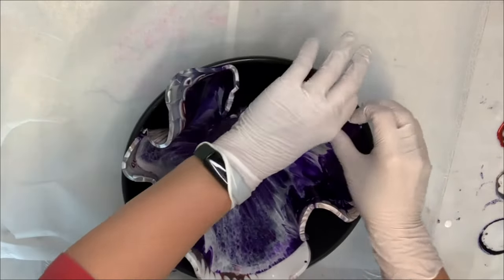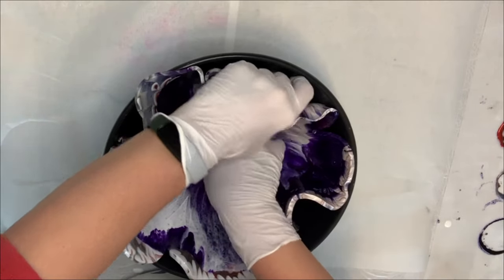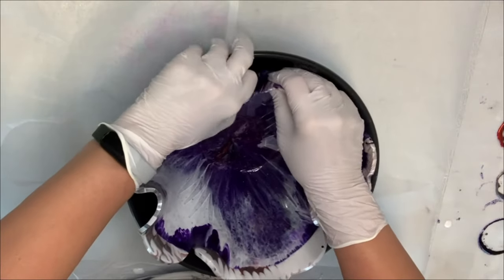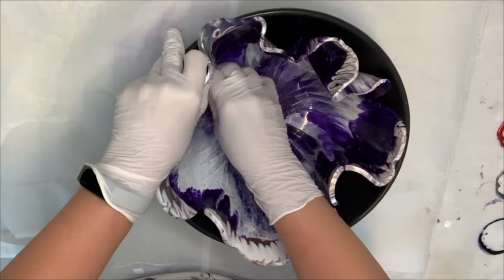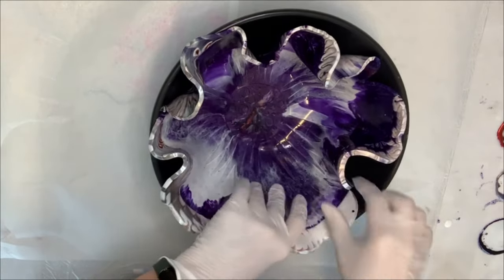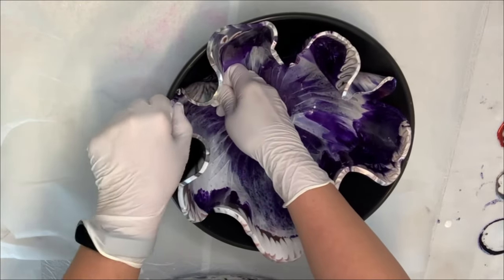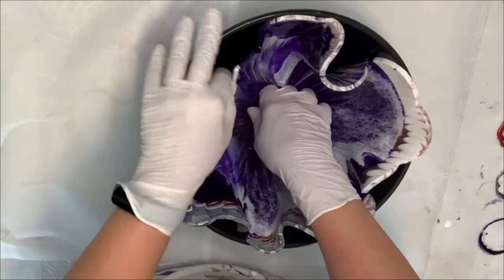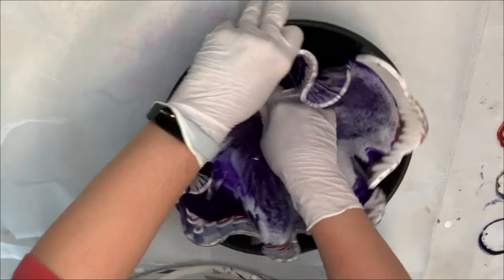Here you can see it does stick together. I left this for six and a half hours — I've found that's a perfect timing for me here. It depends on where you live and the temperature of the room. I'm about an hour southwest of Toronto, and it was February when I did this, still cold, but I have a heater up in my art studio on the fourth floor of my townhouse. I have an air conditioner up here too, so I can pretty much keep my room at the same temperature all year round.